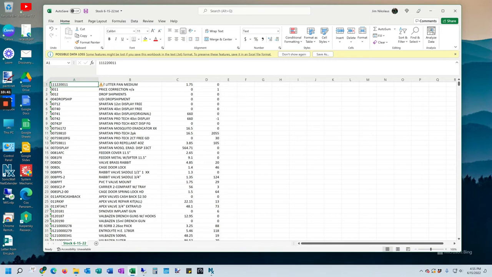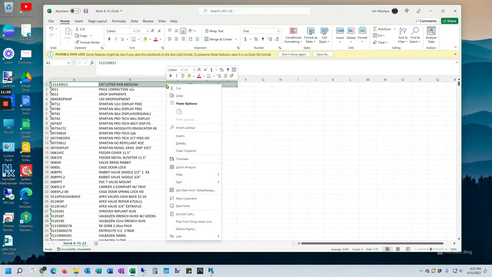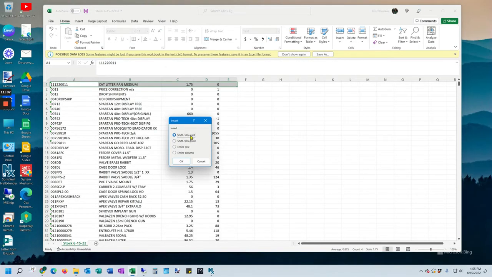Now, we have to make a few changes on this for it to work on the website. So the website needs to understand what these are. And so what I do is I copy this first file across and right click it, and I'm going to insert. You saw that?